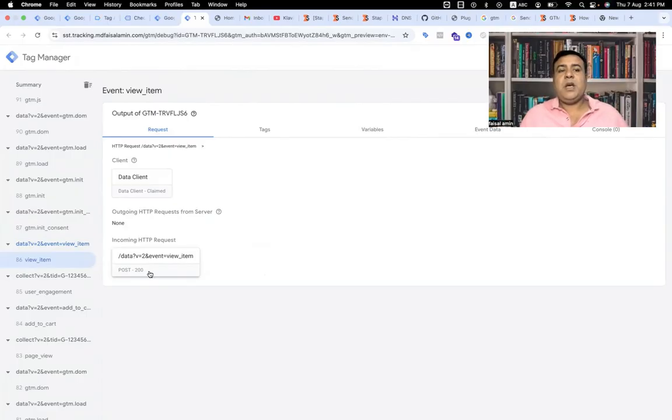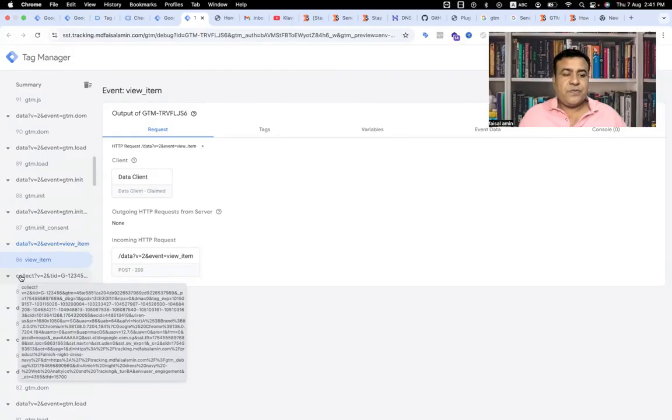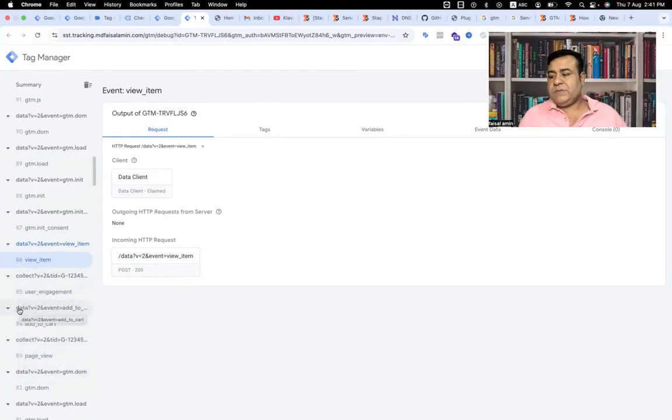That means we are sending all events from the browser to the server using the data tag and receiving them as client data in the server container using the data client template. Here you can see that GA4 as a client starts with collect, and the data client will start with data.